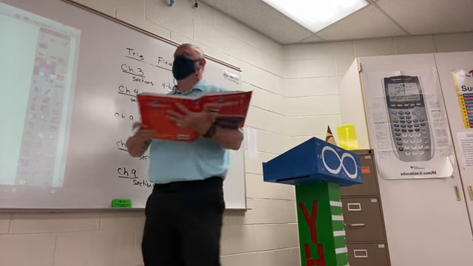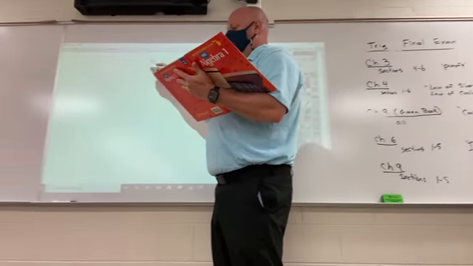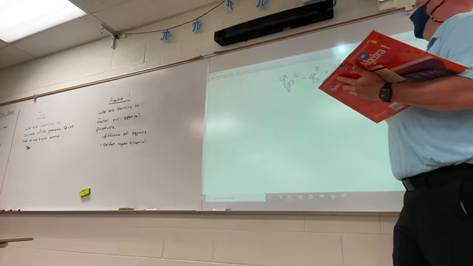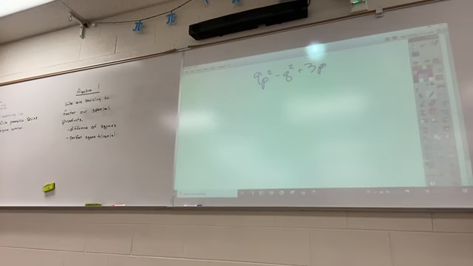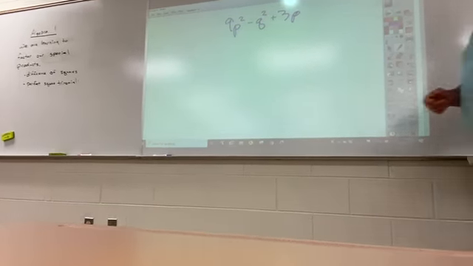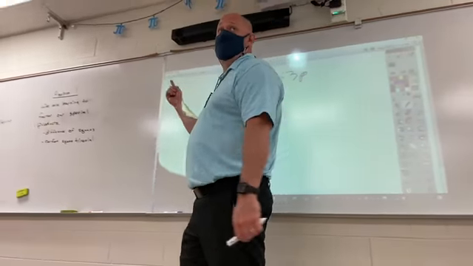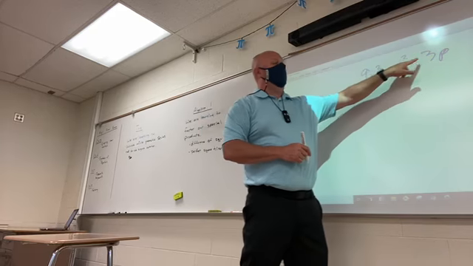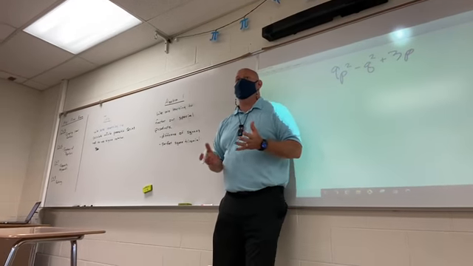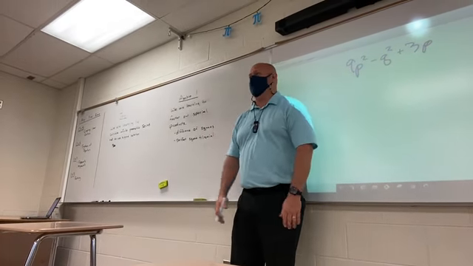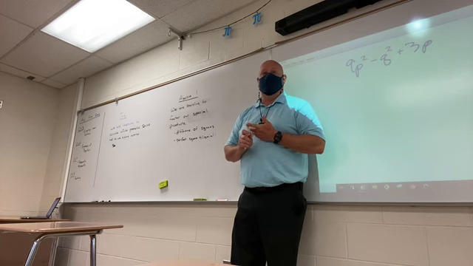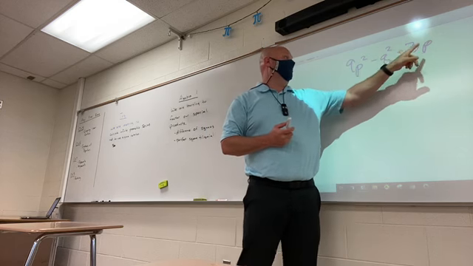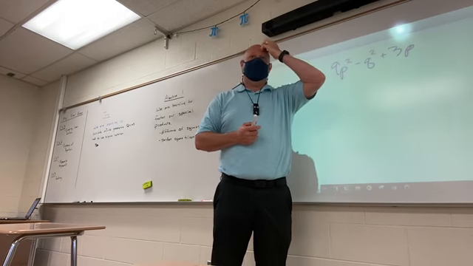What did you guys put for 18? Where it says 9p squared minus q squared plus 3p. You put what? Unfactorable? Why? Do they have anything in common? But do all three of these terms have something in common, like a GCF? Nope. You can only divide by 1, so it can't do anything there. It's not going to be grouping because it's only 3 terms. It's not a shortcut because that is a perfect square, but that one's not, right? So that's not going to work.